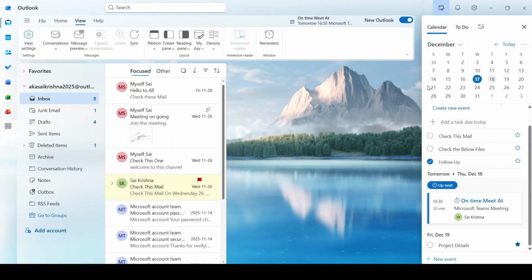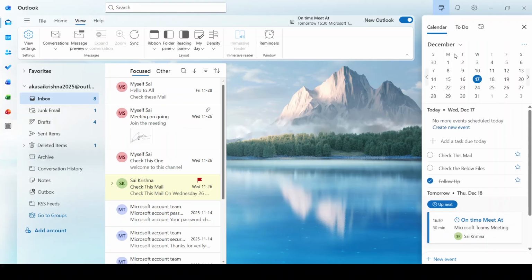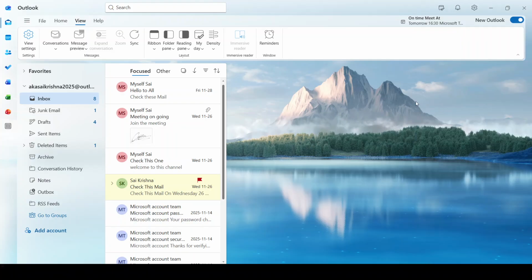Inside that panel, choose the Calendar tab to see your schedule alongside tasks. This is particularly helpful when you want a lightweight overview that pairs your time commitments with things you need to get done. You can leave My Day open as you work through your inbox, and switch back to email seamlessly.